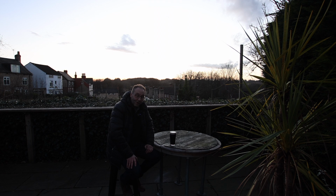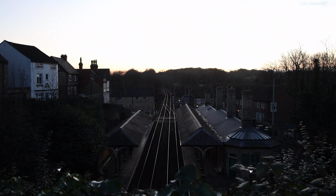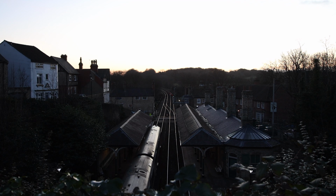Okay, the light is going, or the sun has disappeared over the horizon, and I've come to a pub with a view, and I'm just going to have a pint while I wait for the next couple of trains. But it gives a great view, over the line, over the station, and the night sky. So I'm going to see if I can stick my tripod at the end of here and see what shot I can get of the next couple of trains that go past while I have a pint. So let's see how this goes.